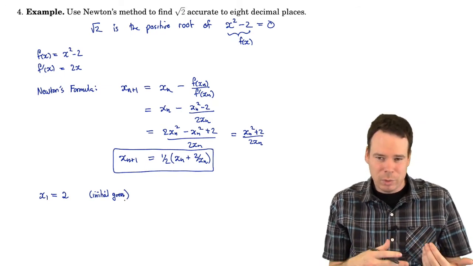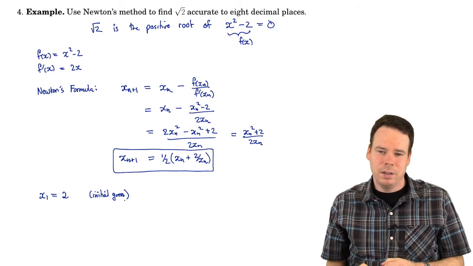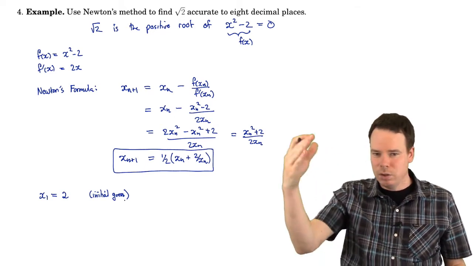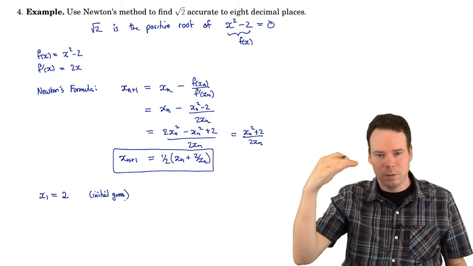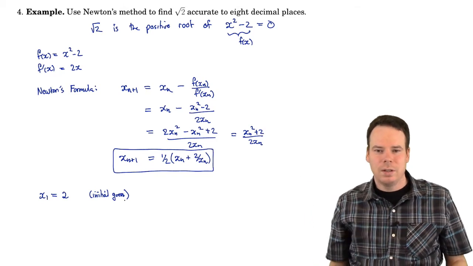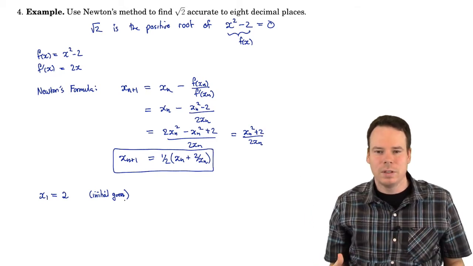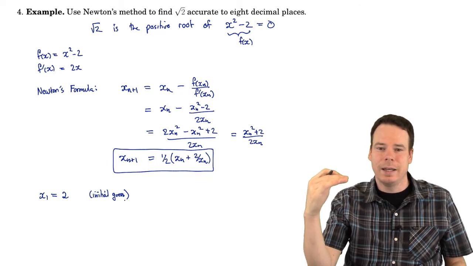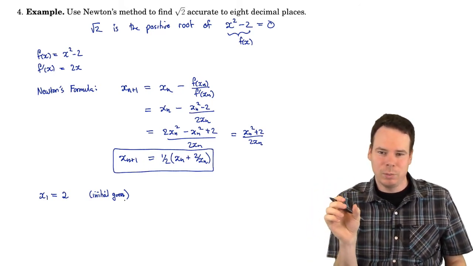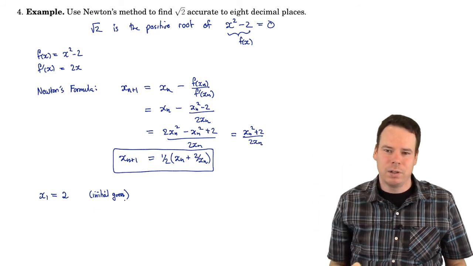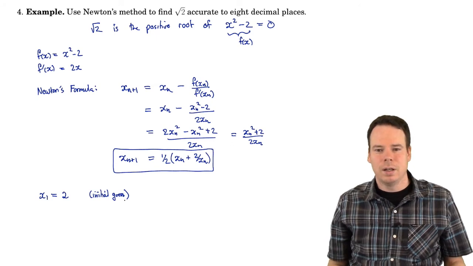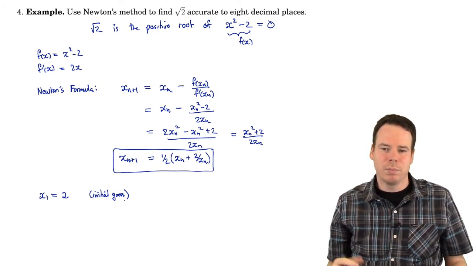Now that you know that we have this computational tool that you can just sort of feed in the initial guesses and crank away and see what happens, you should be free to try different initial guesses and just crank away, see what comes out, see the approximations as they come out, and how changing the initial guess changes the degree of accuracy of those approximations. Maybe it takes less time to get to the approximate value to within the number of decimal places you require if you make a better initial guess. In fact, you probably think it should. A good initial guess means you should get to the approximate value of the root much quicker.